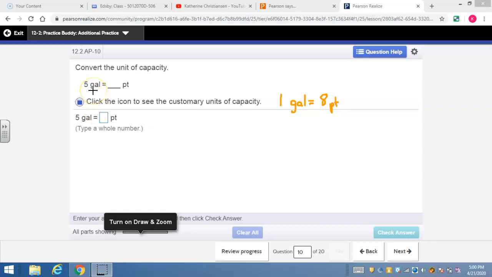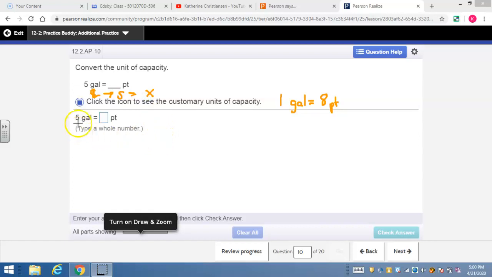So I'm going from a unit that is larger, like think of a whole big gallon of milk, to a pint. Okay, and I'm going from bigger or larger. Sorry, I'm having problems writing my L's today. Larger to something that is smaller. So that tells me that I'm going to need to multiply to find my answer.